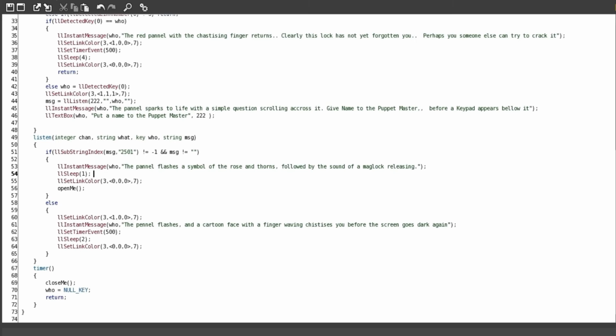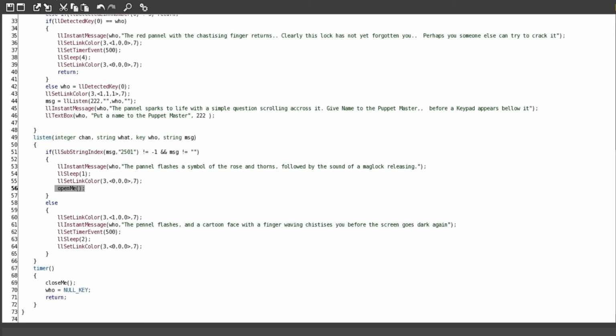Whereas with a timer event, it will continue to do other things, and then when it's counted down to that timer, it will do whatever it was set to do. So they're somewhat different. They should be used in different ways. It then changes the color back to blanking it out and triggers open.